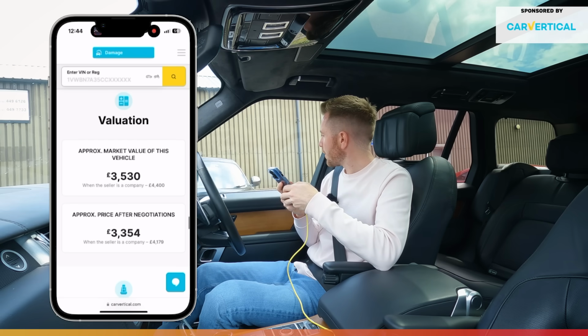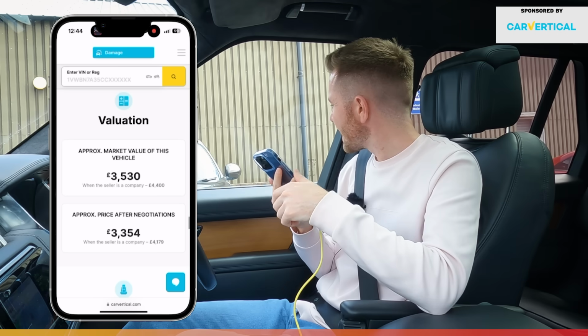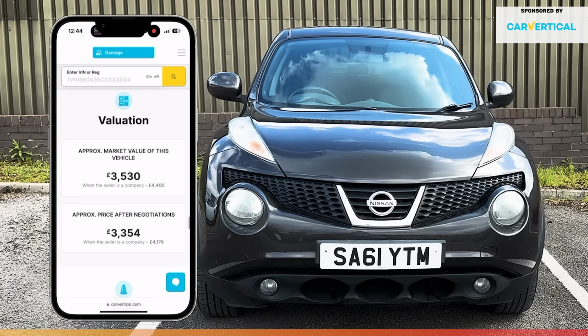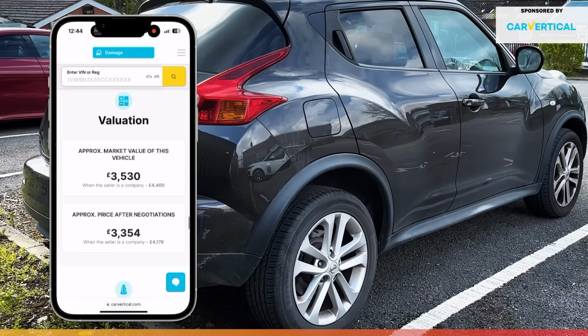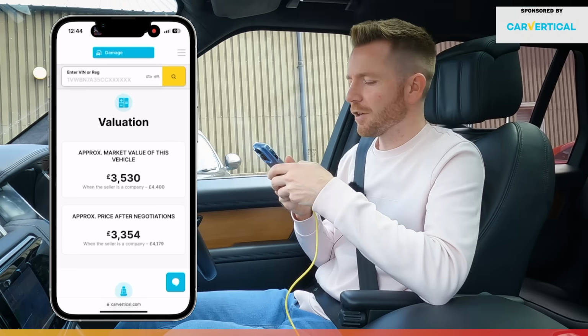I think my £2,000 was pretty shrewd. If I give this a service, MOT, a good clean, buff the headlamps, I don't need to change the reg plates because they're all right. It might need a couple of tyres, and there might be a couple of grand profit in this. It might even change my opinion on the Nissan Juke.